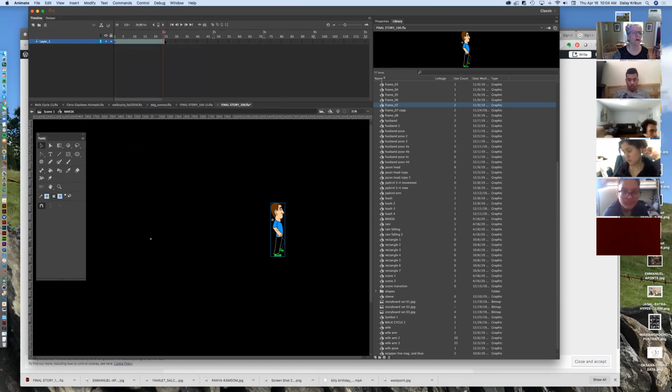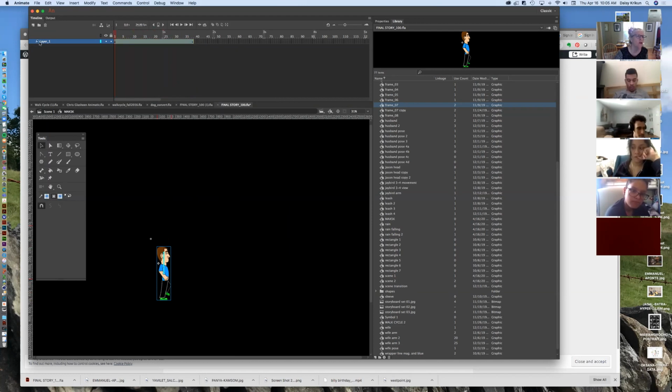Create a motion tween. And now, actually what I wanna do is get him close to that crosshair. Remember, this crosshair is the center of your symbol. So you always want all your objects to be to the lower right of that symbol. Okay, and now I'm gonna just have him do something.